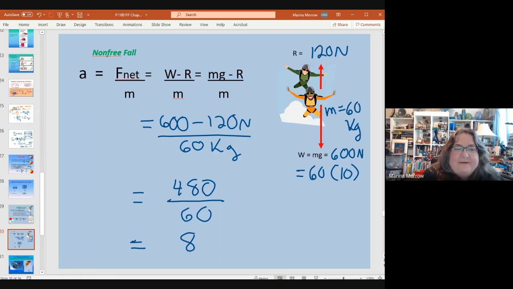Okay, so anyway, we've got 8, what? Well, it's 8 meters per second squared because this is the acceleration, right? So whenever you have newtons divided by kilograms, you end up with the acceleration, meters per second squared. Okay, so don't worry about the units. They should come out all right as long as you have the right units of newtons and kilograms. Okay, so pretty cool. But let's see if we can take this a bit further.